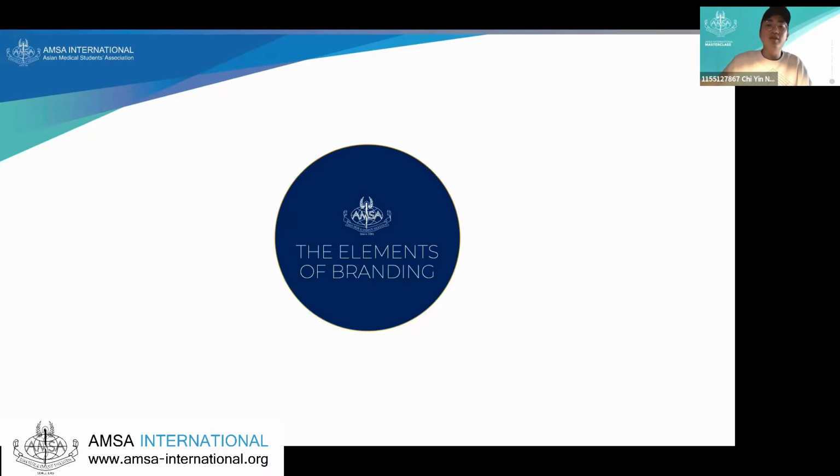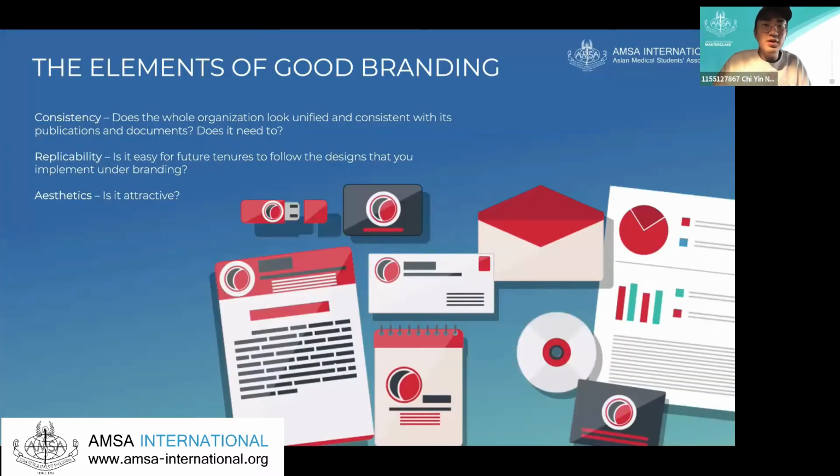Next, I'll be talking about a few elements. What is most important when it comes to branding? What are the elements of good branding? First of all, I would like to talk about consistency. Does the whole organization look unified and consistent with its publications and documents? And also, I would like you to ask yourself, does it need to?